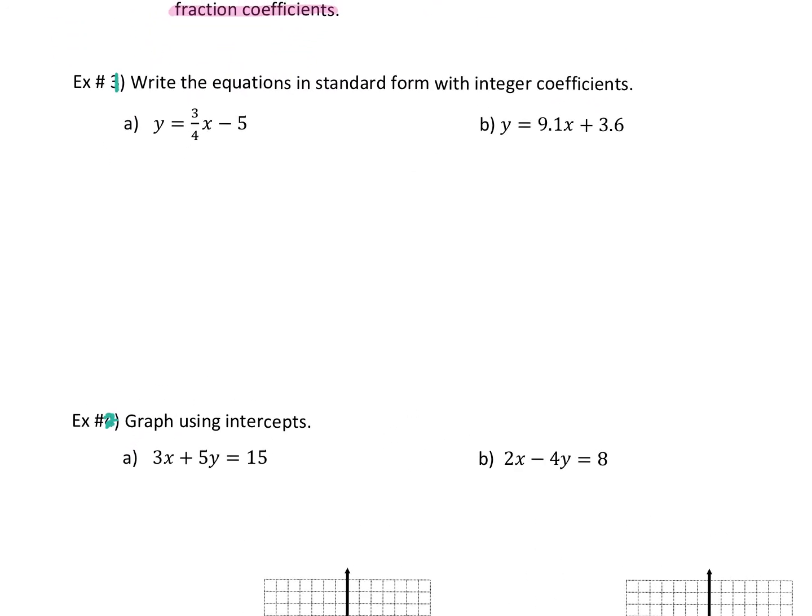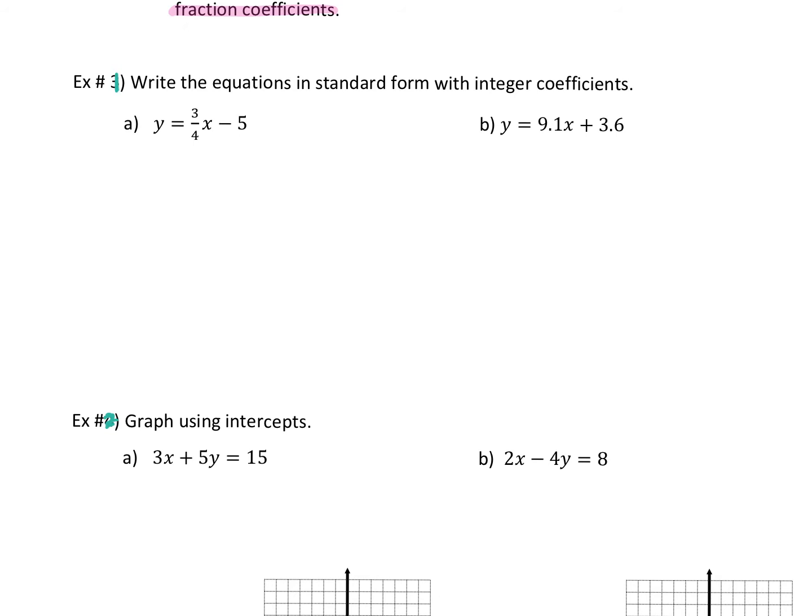So writing these in standard form, you're so used to right now, from what we did in the last lesson, moving everything so that the y is isolated. We don't want y isolated anymore. We want y and x together, but we also don't want fractions. So it's up to you what order you do it in. You may move the x first and then multiply to get the fraction out of there, or you may multiply first and then move things around. I'm going to multiply, because the quicker we get rid of fractions, the sooner people's minds get put at ease, since a lot of people don't like fractions.